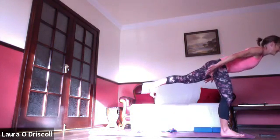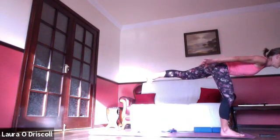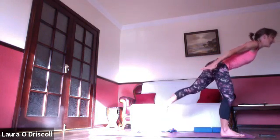And again, this does get easier with practice. All these balance poses do. Inhale, lifting forward.